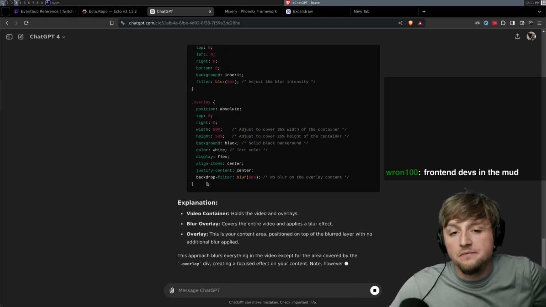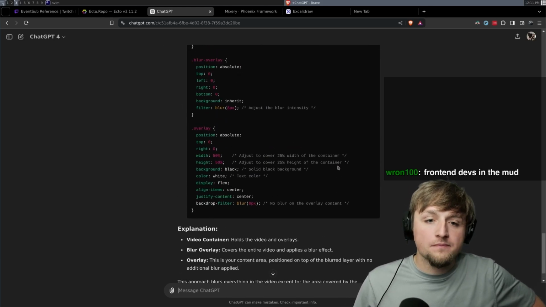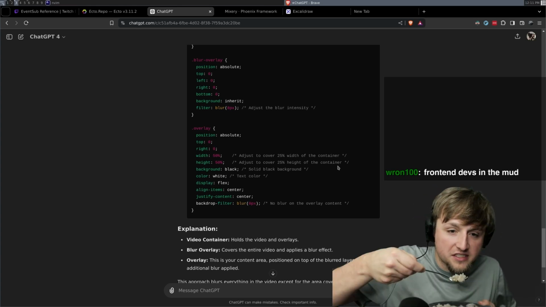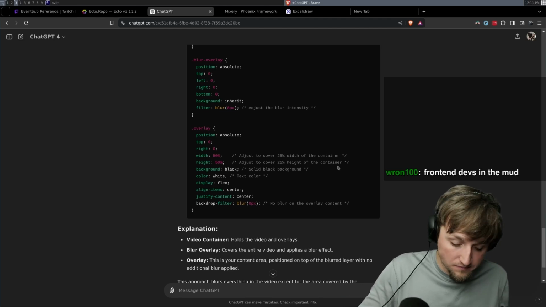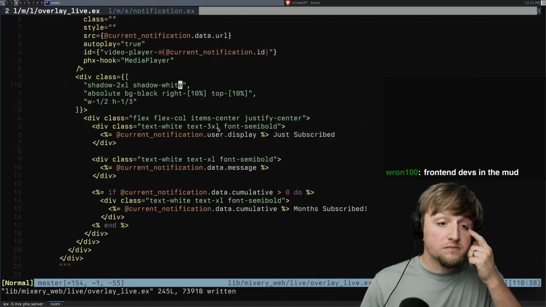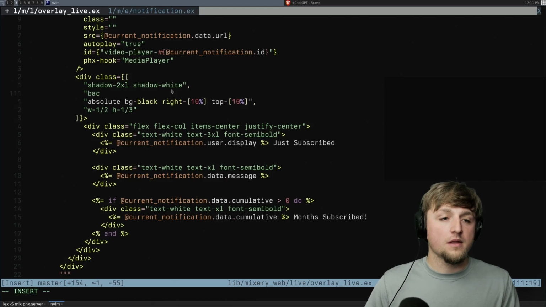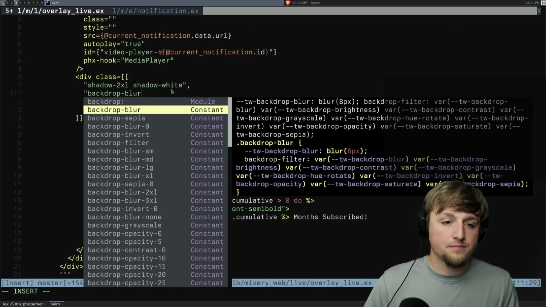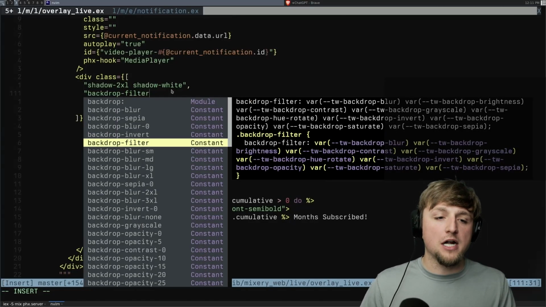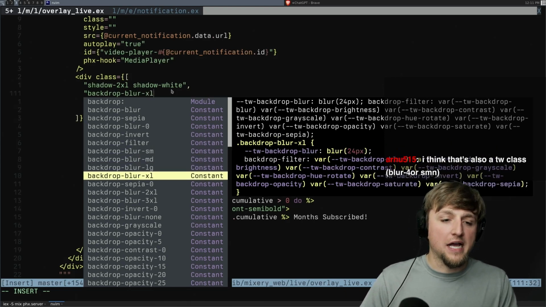Oh, backdrop filter. Who knew such a thing existed? Okay, so what if I just say in this one, backdrop filter, blur, large, XL.